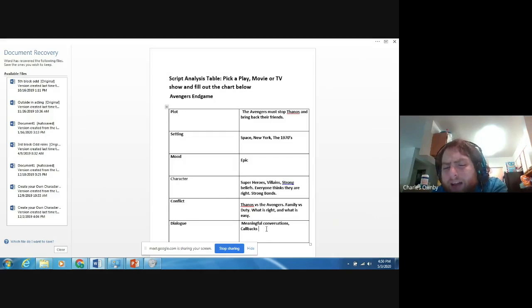And then there's a lot of callbacks. And the callbacks are important because they help with the epicness of this entire movie, this entire franchise. There are callbacks to other movies, there are callbacks to the comic books. A couple of ones that immediately I think of are when Captain America says Avengers Assemble. The audience I was in lost it, like started cheering when he said it because it had so much meaning behind it because it was a callback to the beginning of the Avengers essentially and the comic books.